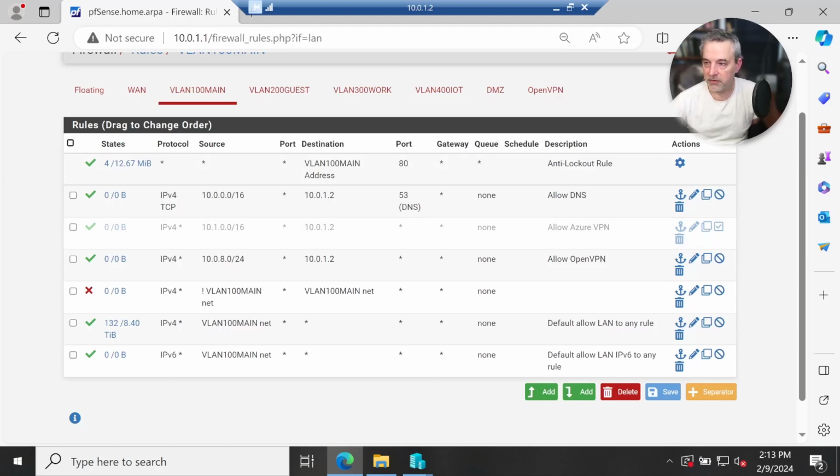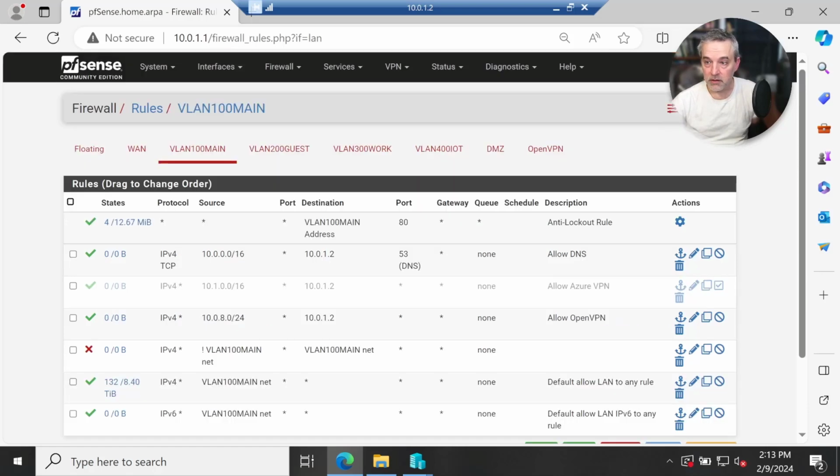And each one of my networks has a different set of rules depending on what I'm doing with that particular setup that I have. So all of this is to say is each one of these is working, and this setup works solid. I have no issues with it. It's fast. I have nothing to complain about. So if you're wondering how to do it, this is one way. There might be other ways. Your mileage may vary, but I've been using it for several years now, and it has worked well for how I use my pfSense setup, and with Hyper-V on a network that I have my VLAN set up on.